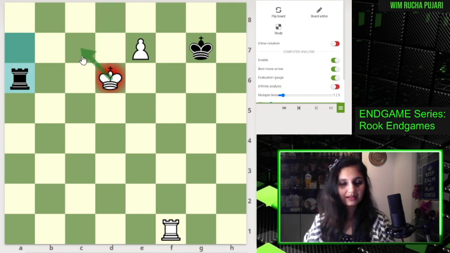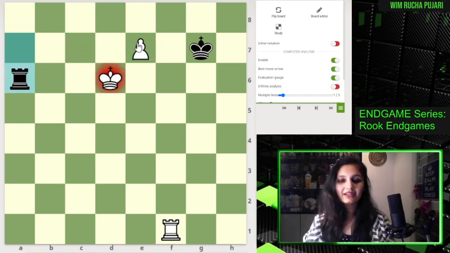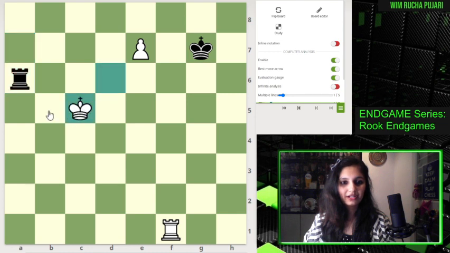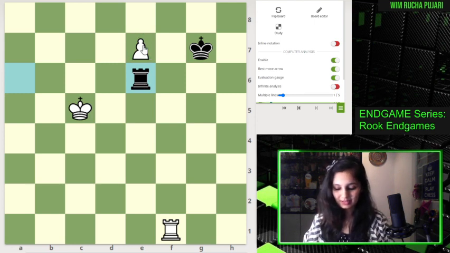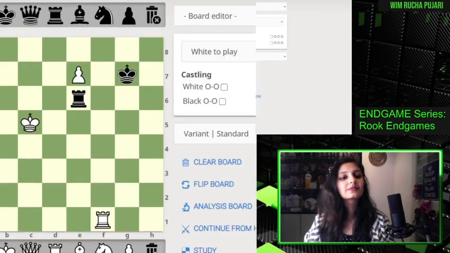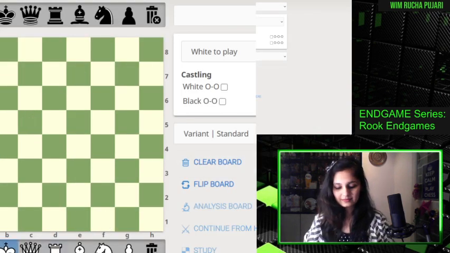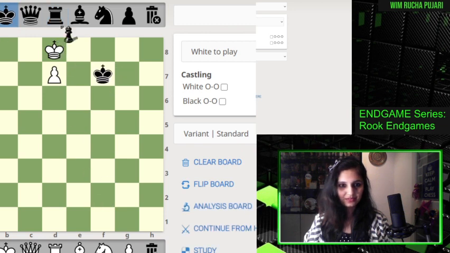King c7, then rook a7. And the king can't move because the pawn will be lost. And here, if white plays king c5, trying to attack the rook if you give check, black has to just play rook e6 and this pawn will be lost. King d8, pawn d7. Rook a2. Black king f7. And white rook e1.